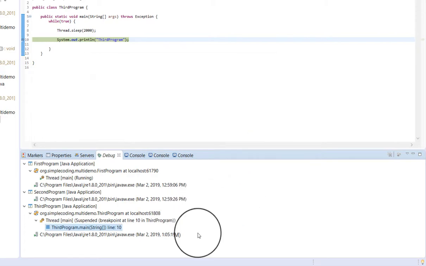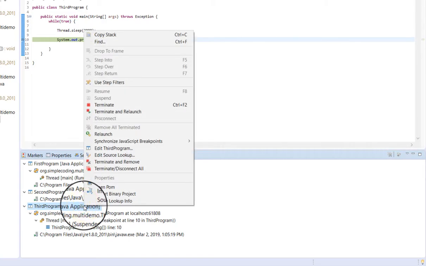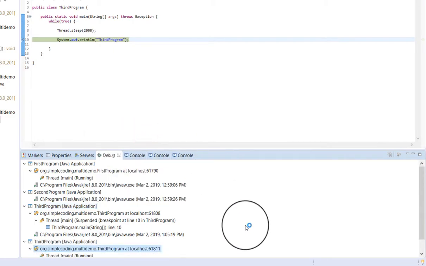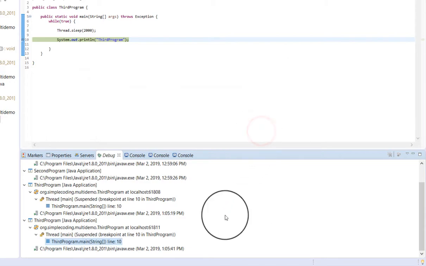Let's say you wanted to start another instance of the third program. All you need to do is to select the third program that is running, right click, select relaunch. Now you can see that the second instance of the third program is running. Also, it's in the debug mode.